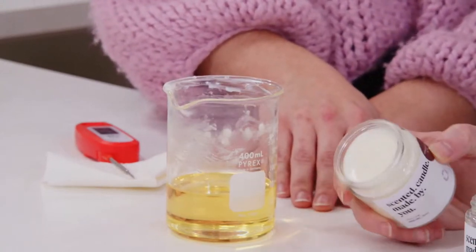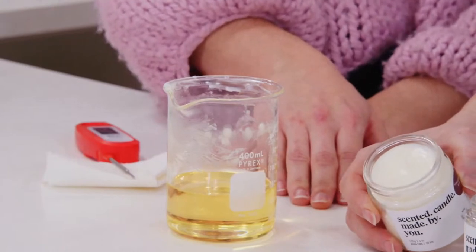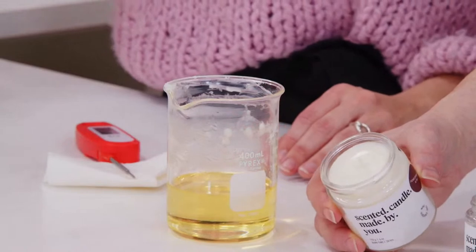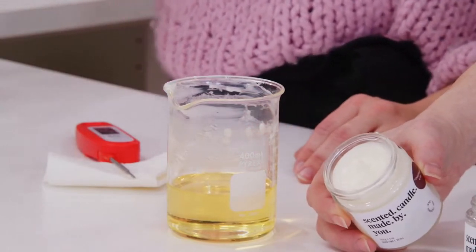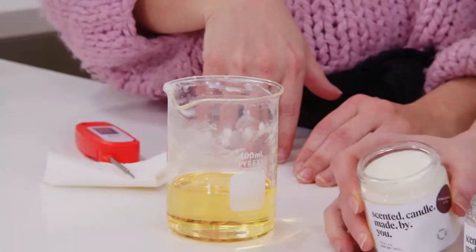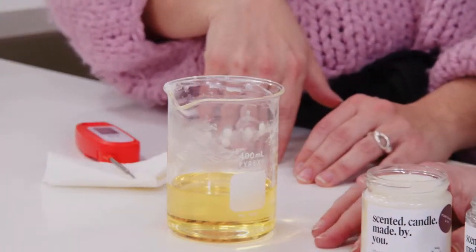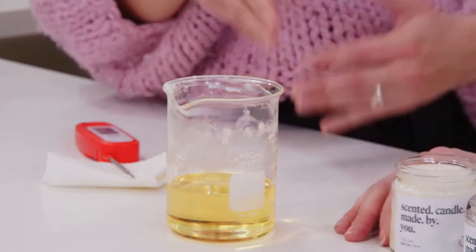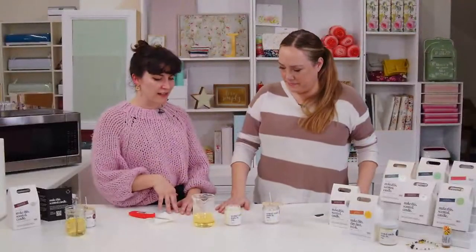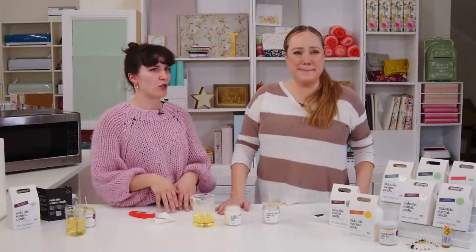If anyone's listening and wondering what the difference is between this and a candle that I would get at the store that, like you say, is a paraffin wax candle? Largely speaking, those big box stores often have paraffin wax candles. Paraffin is a byproduct of the crude oil process. And so a lot of us are looking for alternatives to petroleum-based products.